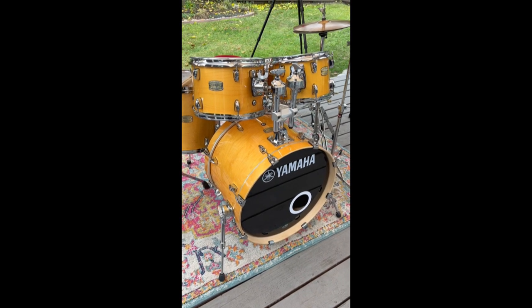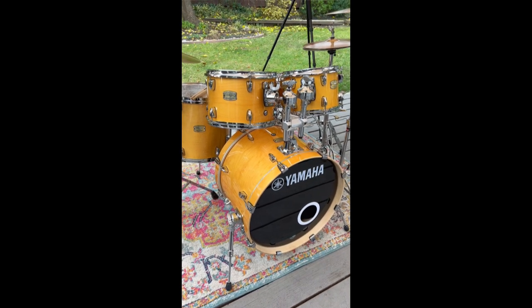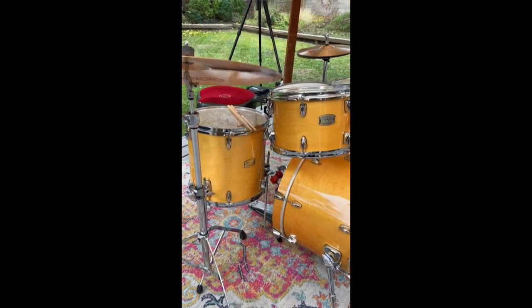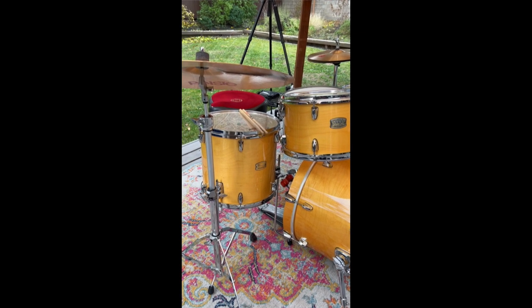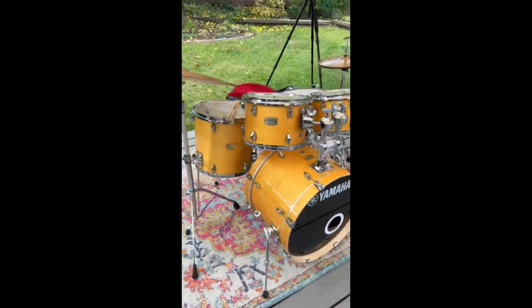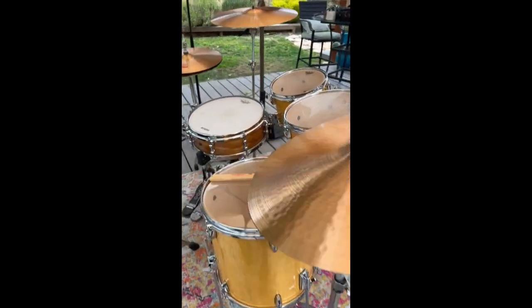Great guy. Actually, the owner and builder of Brooks Drums, if you've ever heard of Brooks Drums. Floor tom, I believe this is a 14 by 13. I do not have a 16 inch tom with this kit. I only use this kit at home, in my studio, and for rehearsal. And it's a great little punchy kit.